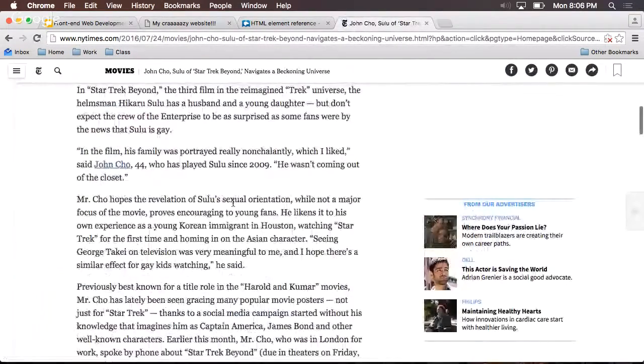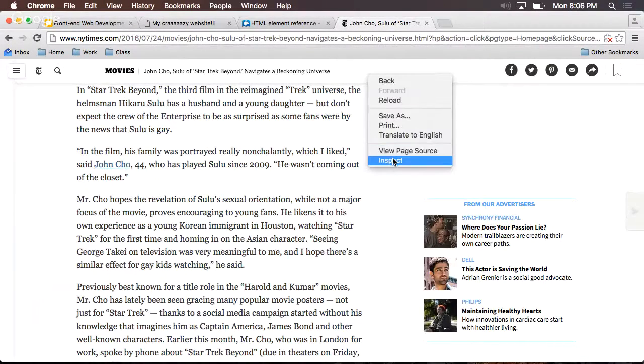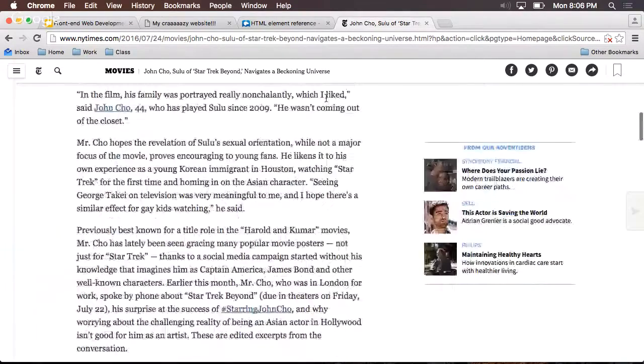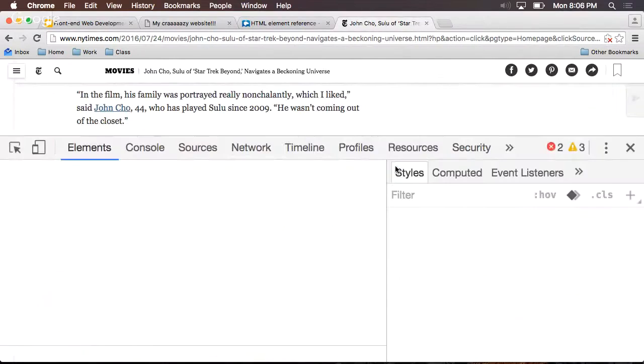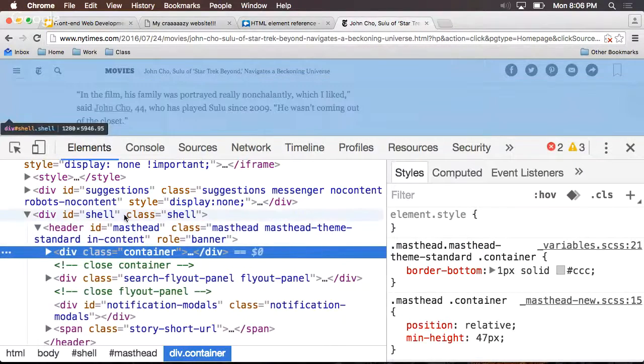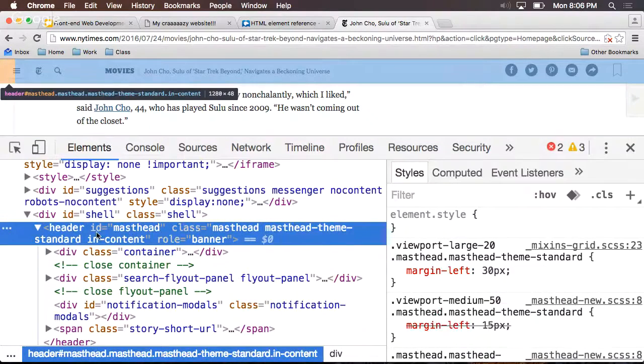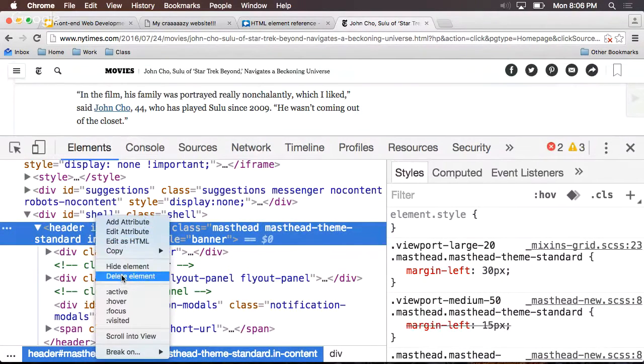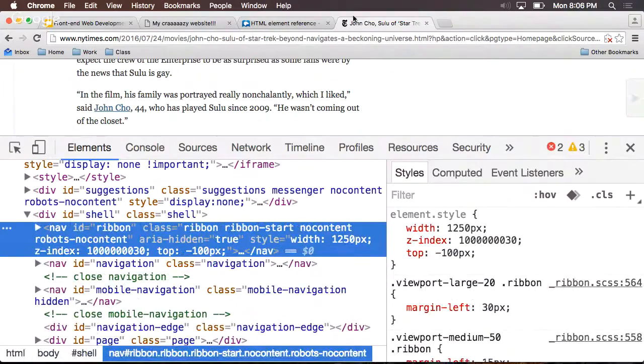Well, whatever. Let's assume that I have a big thing on the page that I don't want to see. Say I don't want this header at the top to show up anymore. This little header that follows me around, I don't care about it, so I want to get rid of it. I can inspect it, and I can say, oh, this thing is called the masthead here, right? I'm going to go ahead and just delete it. There it goes.